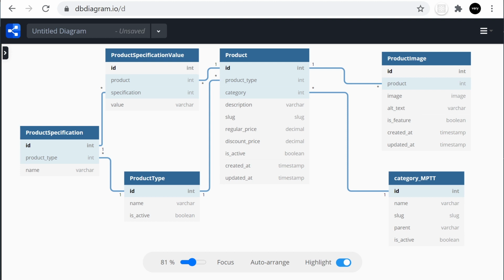So please don't think this is the only answer, and this is the best way. This is just one solution that potentially would work. So here you can see that we have the product table and we have all the main attributes about a product. So all the products will be stored in here. And what this allows me to do is that I can query just one table and get all the main information about a product or all the products.